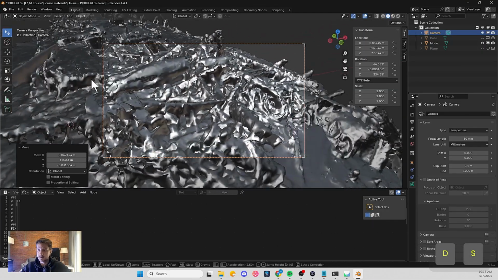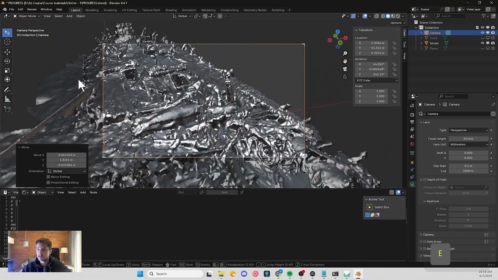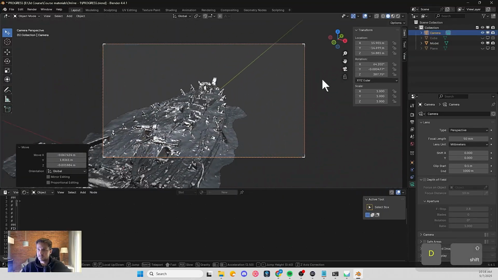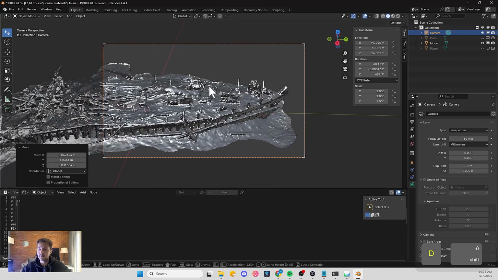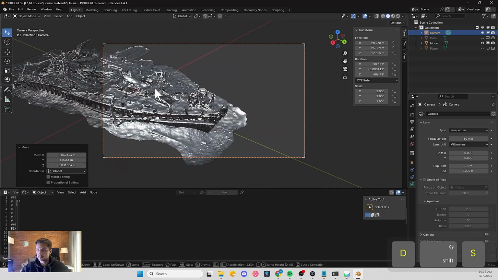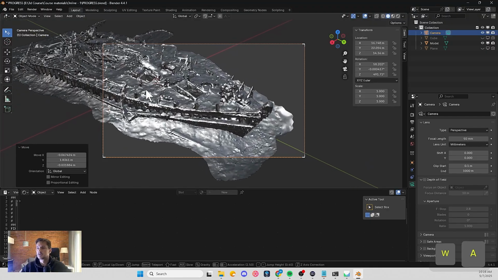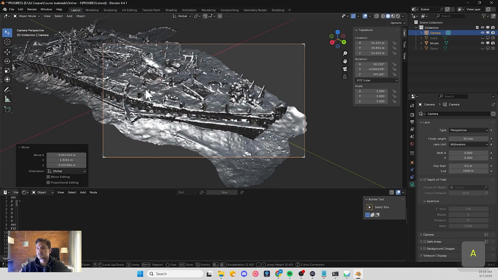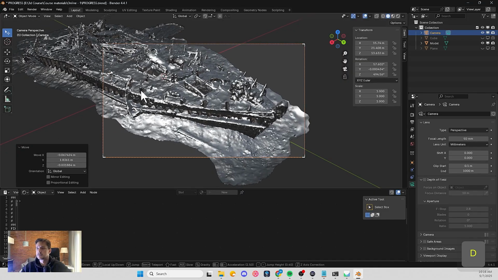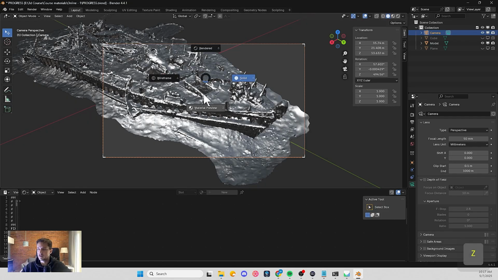So this way I can create a frame that will be kind of promising. And with this wreck, I especially like the front. So let's try doing something like this. Okay. And now let's click Z and material preview.